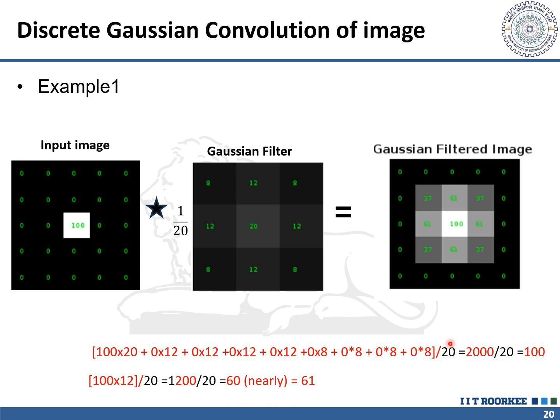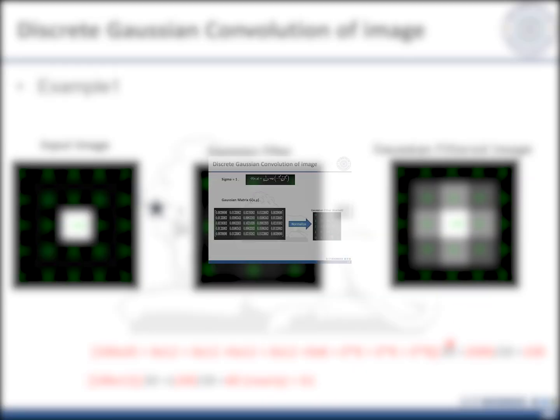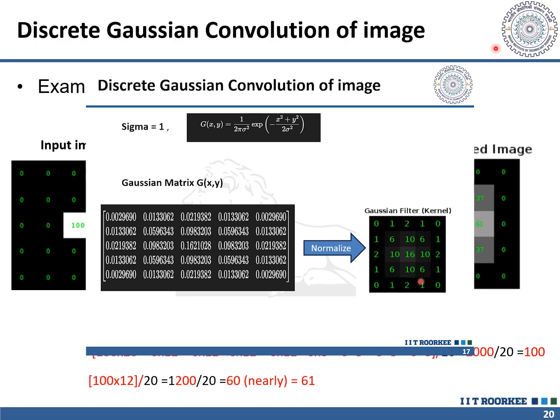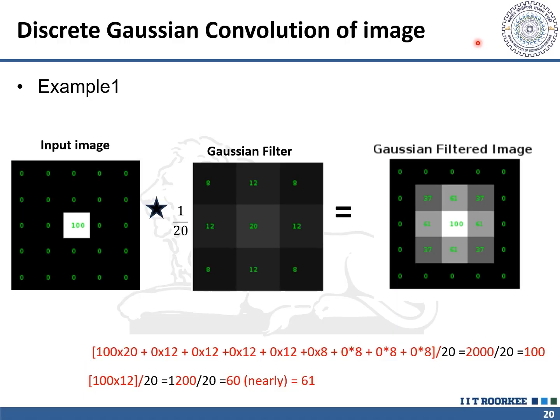Why is that so? You have to go to the previous discussion, 4 to 5 minutes before, where during Gaussian discretization we assumed the nearest fraction value of that Gaussian matrix. The Gaussian matrix that we were getting from the Gaussian distribution function, we normalized it to the nearest fraction. So that's why we are getting nearly equal here, and that's correct. There is no ambiguity in that.